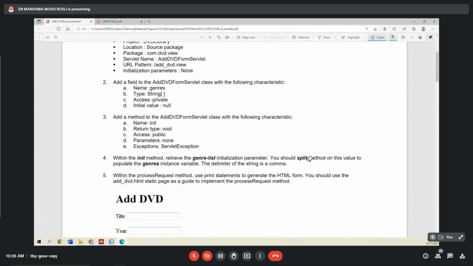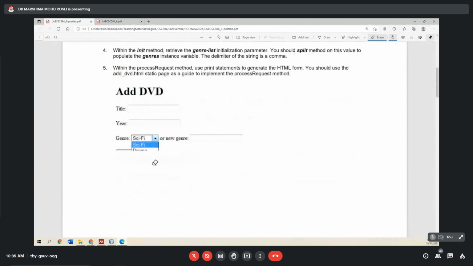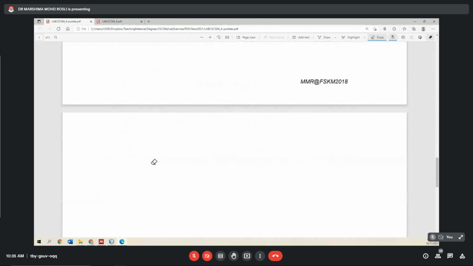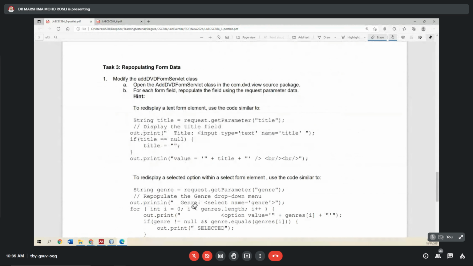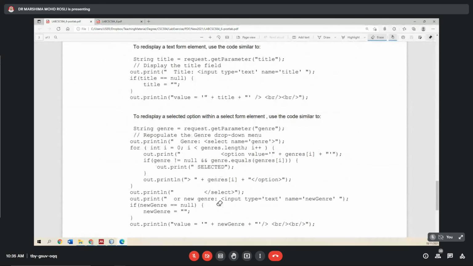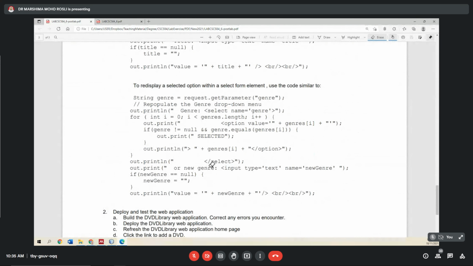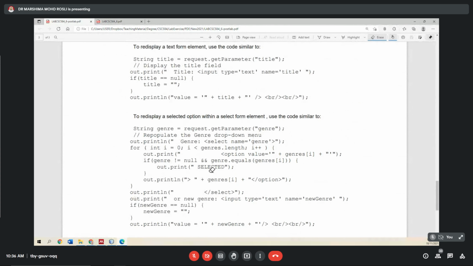So saya dah bagi dah pun what method to use to populate the genders instance variable. So this genders going to be in the form. So saya pun dah bagi some hint how to do that. So you need to put this code in the proper part of the coding lah, in the appropriate part.